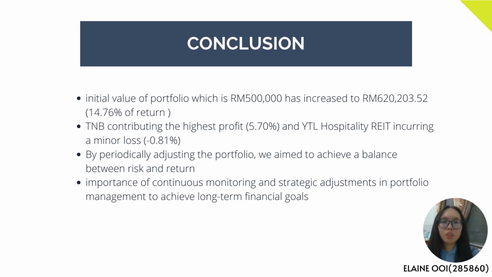In conclusion, the value of our portfolio had increased to 620,203 ringgit and 55 cents, which is a 14.76% return. TMB contributed the highest profit, which is 5.7%, and YTL Hospitality REIT incurred a minor loss, which is negative 0.81%. By periodically adjusting the portfolio, we aim to achieve a balance between risk and return.